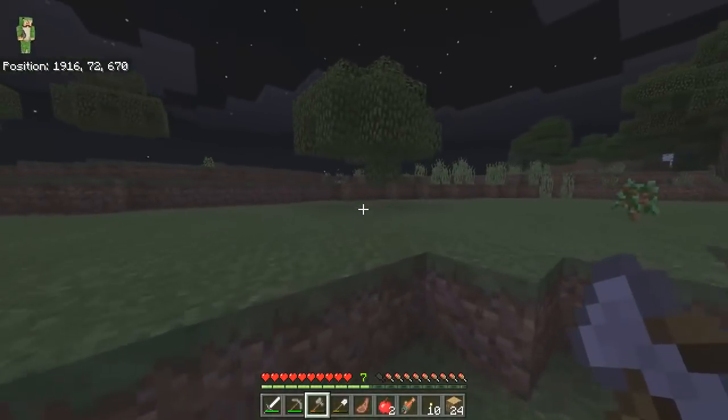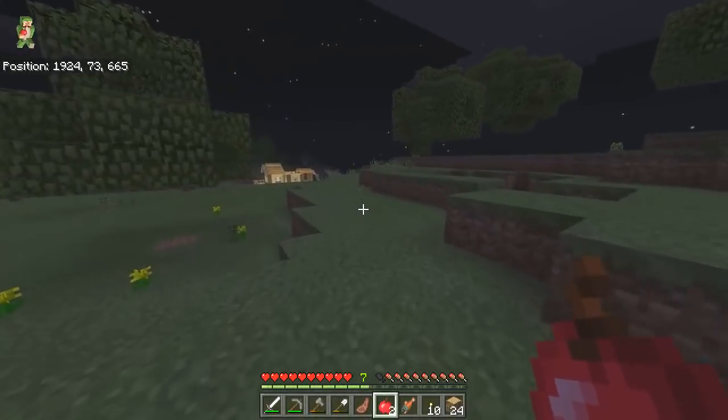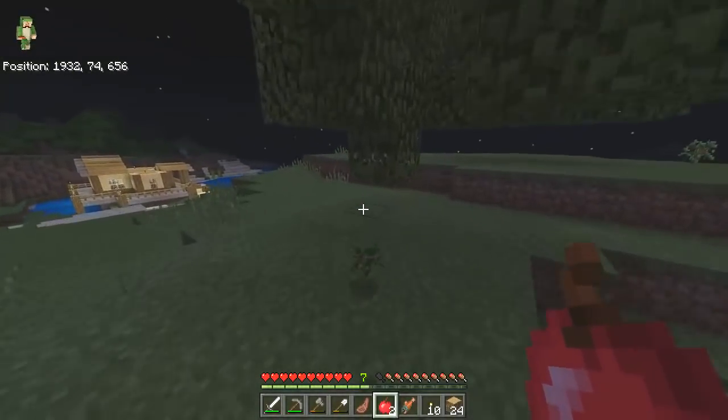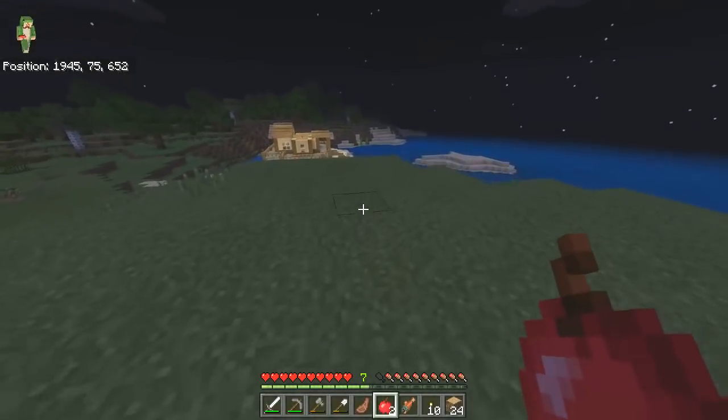Could do that. Oh, I haven't been replanting, have I? Haven't been replanting. That's because I haven't got any saplings. I need to go and chase the saplings that are around here. There we go. There's some here. So let's plonk. I'll leave that one there. That one's going to grow. I'll put another one here.